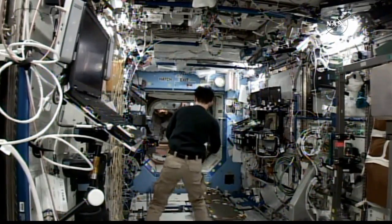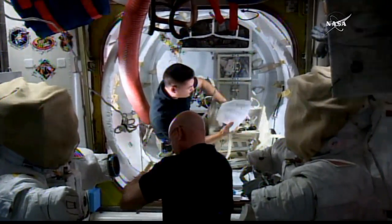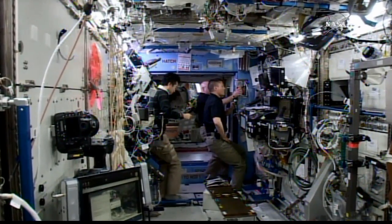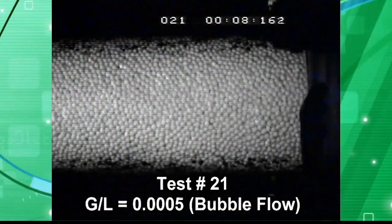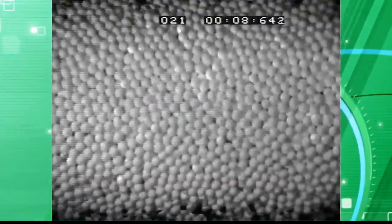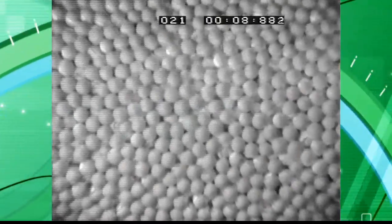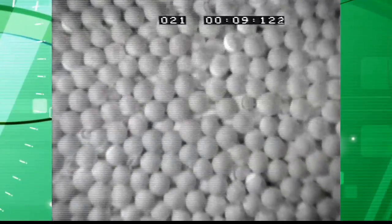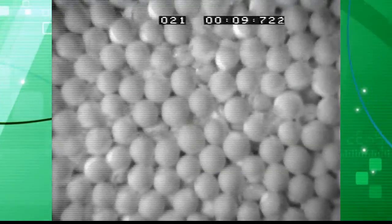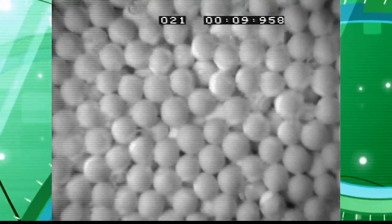Most of the systems flying today are single phase and they would like to go to two phase. Some of them, even though they start out single phase — like a liquid for instance — you'll get bubbles trapped in the system. They like to stick in the bed and we need a way to remove them, because over time as the bubbles accumulate, you lose that volume of the bed and the efficiency of the reactor goes down.